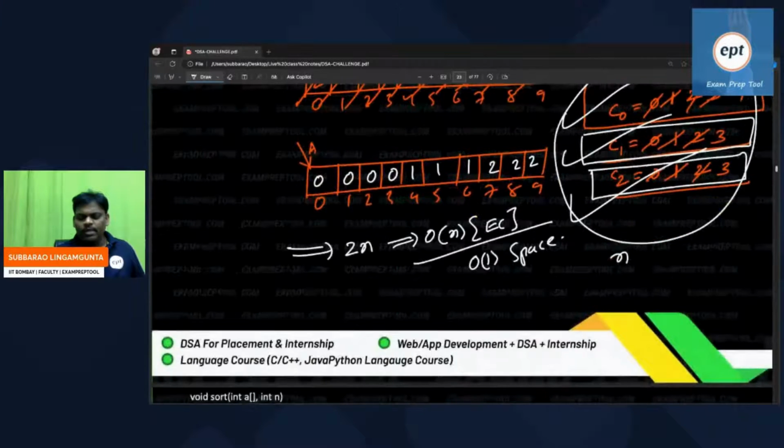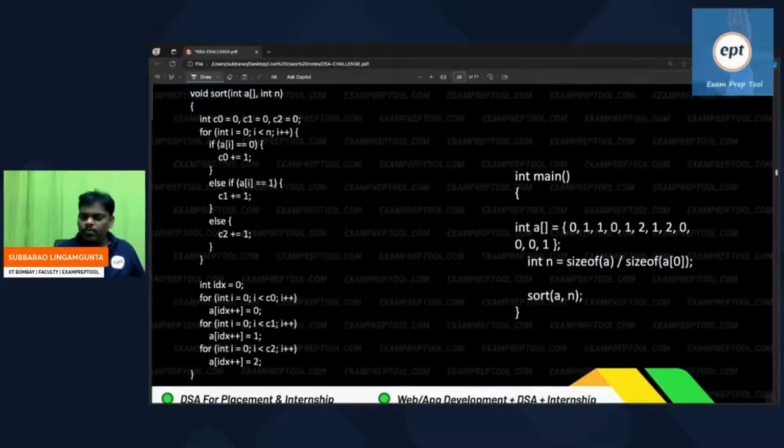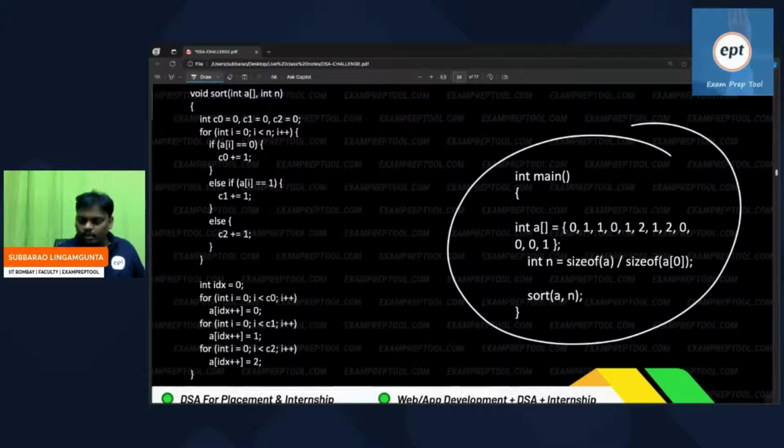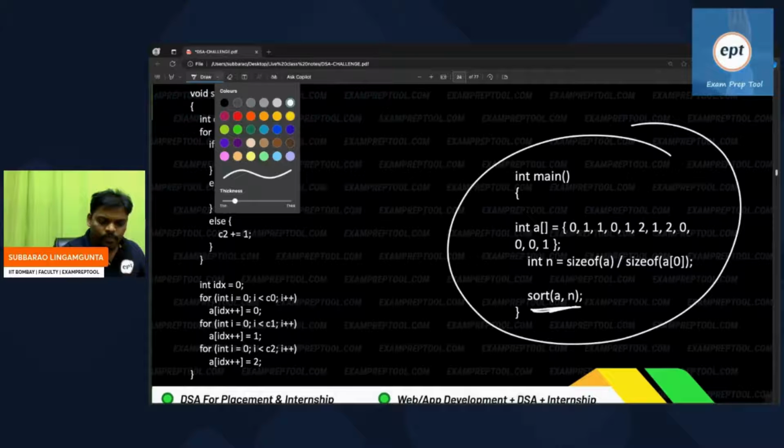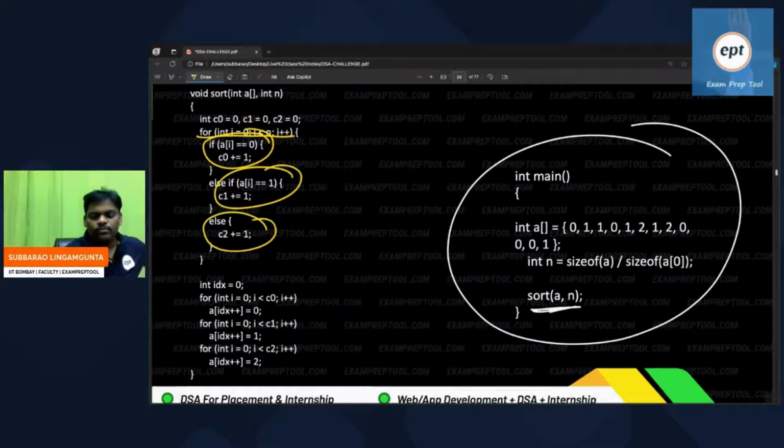I have written the same thing in the form of a program also, you can check. It is a main program, and from the main program the sort function is called. See the sort function. I have not done anything special. I just took one for loop, and as it goes on, I am counting how many zeros, how many ones, how many twos.